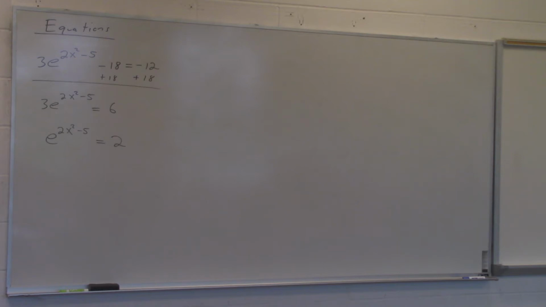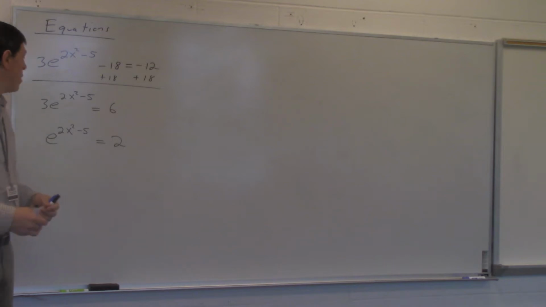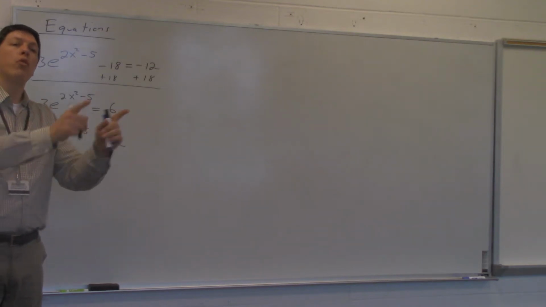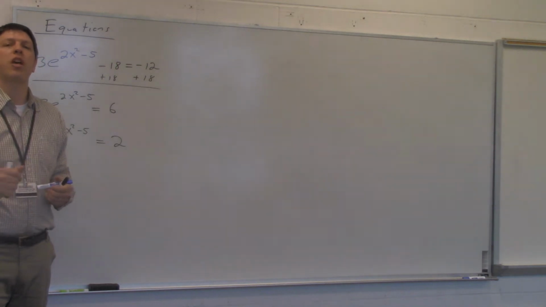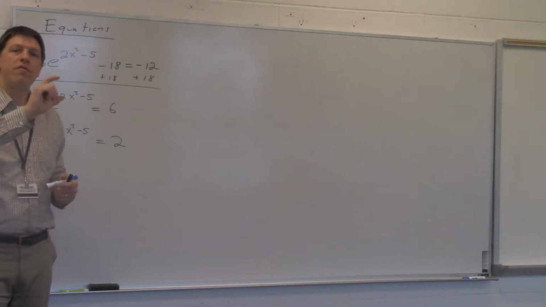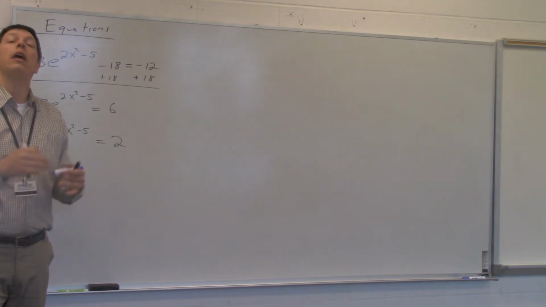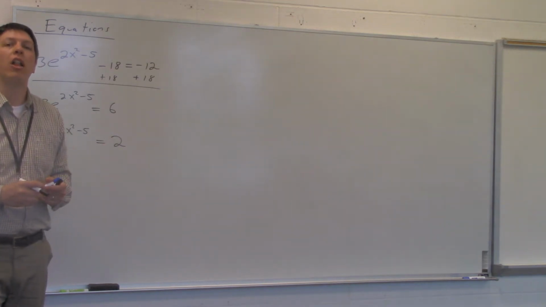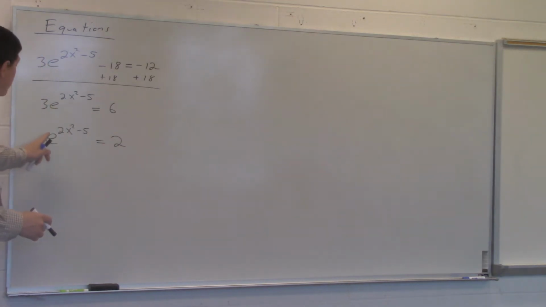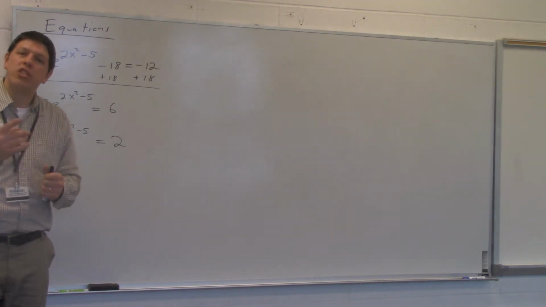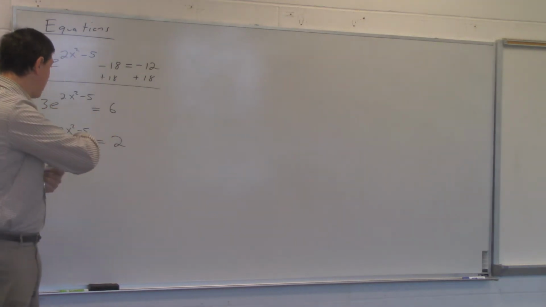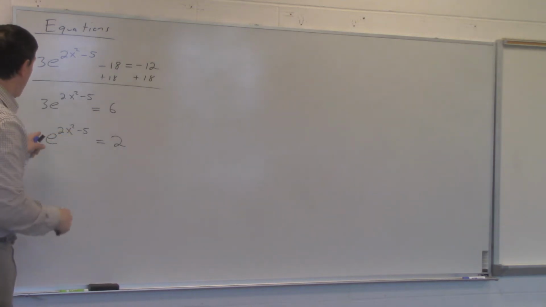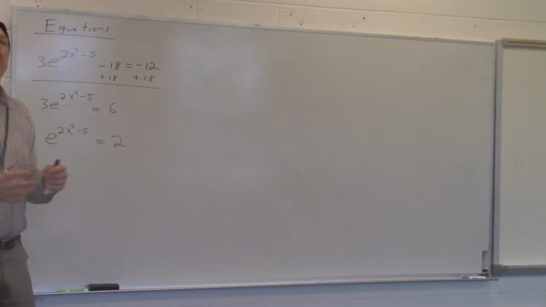Now, usually what we would do is introduce a logarithm. But this is a special type. This is the e. E is the natural exponential base. And we talked a little bit about the fact that e and one other function are inverses. Think to yourself for a second. What function is an inverse of the natural exponential base? It's the natural logarithm, the ln. So to get rid of the e, I'm going to use rule 5 and 6 from the logarithmic section, and we can just take the ln of both sides to get rid of the e.